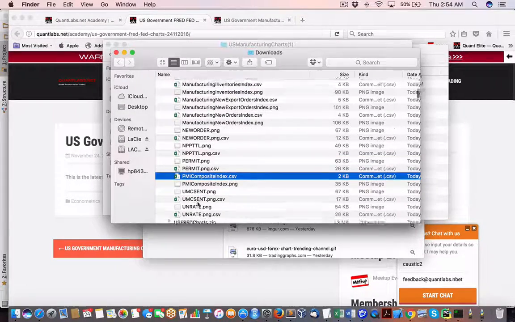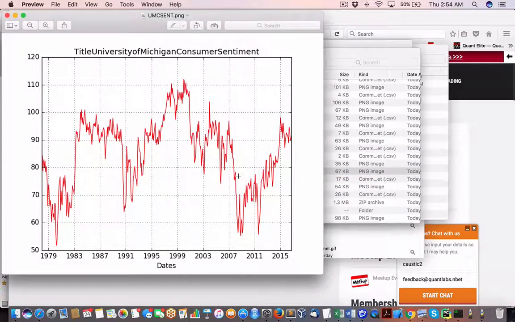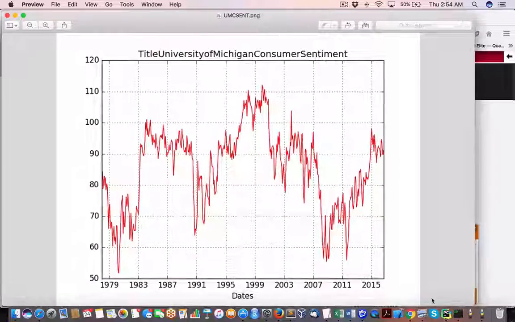Okay, we've talked about the PMI. University consumer sentiment. This is really important, because here it's dipped again, and then slowly, steadily climbed back, dipped, and somewhat back and forth in how consumer feels about their spending.